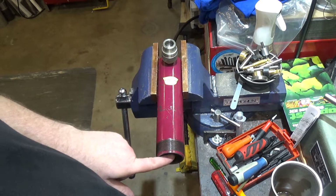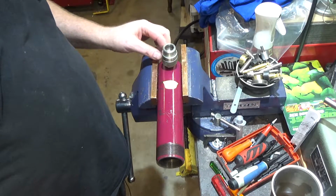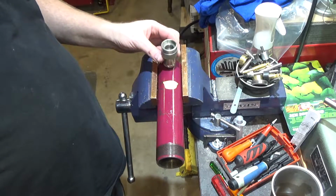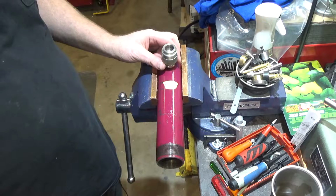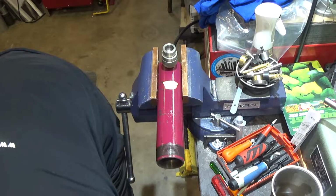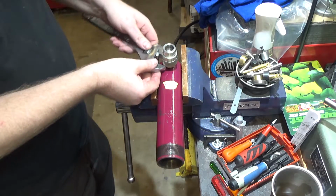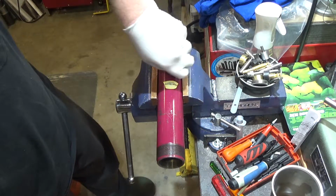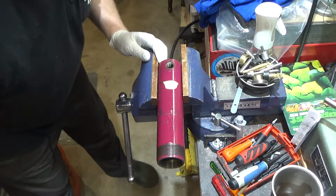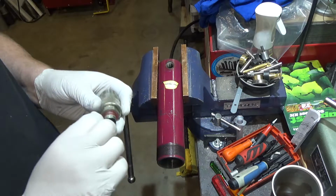So I couldn't figure out how I was going to get the threaded rod back to start in here. I tried several different things, but apparently you take off the fitting down here, and underneath there is a roll pin. Just doing a little bit of searching around. So let's see if that's the case. Oh yeah, look at that. Now I'm just feeling kind of silly.